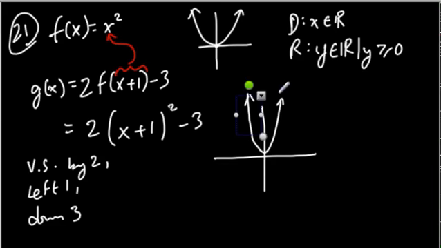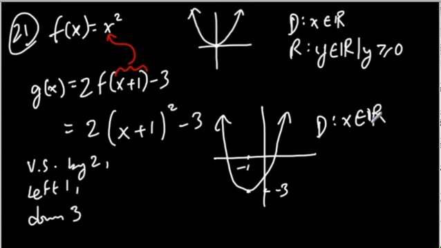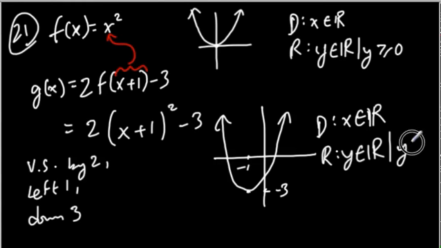But remember, let me just change that a little bit. The vertical stretch is just going to stretch it vertically, so it's going to be a little bit thinner, but we're moving it left 1, down 3. So this is -1, and this is -3, so that's our point, and basically it just goes up like that. The domain in this case is still the same. In fact, the domain will always be the same unless there are some restrictions, which is x is an element of reals. It's really the range that keeps changing. So y is greater than or equal to -3. Okay, so there we go.